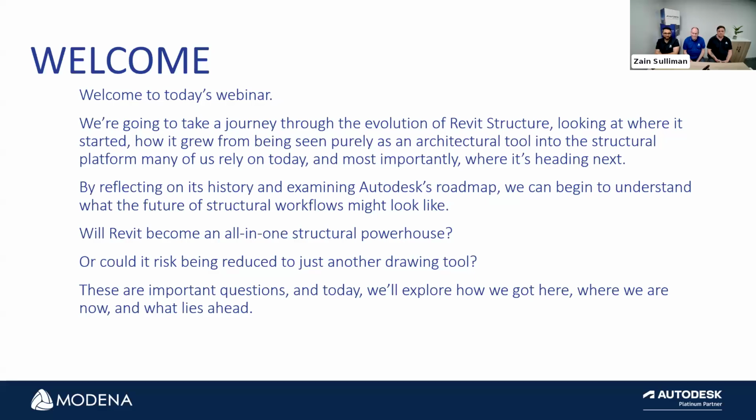So everyone, welcome to today's webinar. We're going to take a journey through the evolution of Revit structures, looking at where it started and how it grew from being seen purely as an architectural tool into the structural platform many of us rely on today. And most importantly, where it's heading next. By reflecting on its history and examining Autodesk's roadmap, we can begin to understand what the future of structural workflows might look like. Will Revit become an all-in-one structural powerhouse, or could it be reduced to another drawing tool? These are important questions that we need to think about, and we'll be exploring a bit on that today.